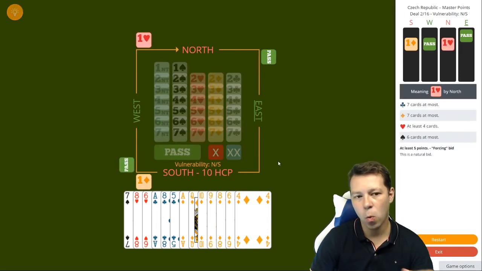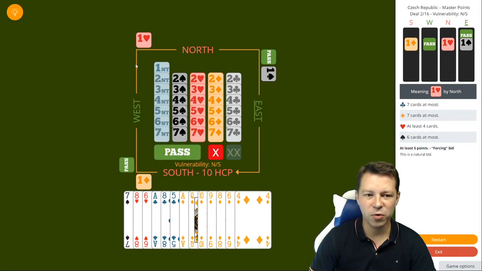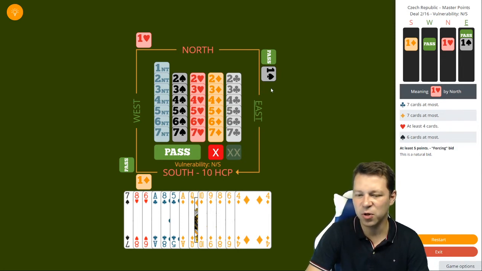The question is what to do with this hand further on. So partner responds 1 heart and the right-hand opponent overcalls 1 spade, but he's a passed hand, so this might be just for the lead. Which we are kind of okay with if my partner will be declaring no trumps. So the question is, do we have a minimum on this hand, since we opened with 10 on the first level? And the answer is no.